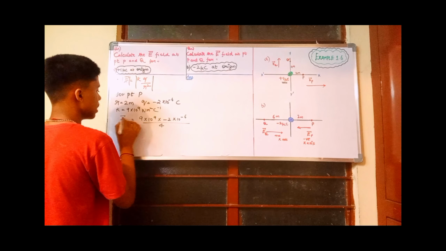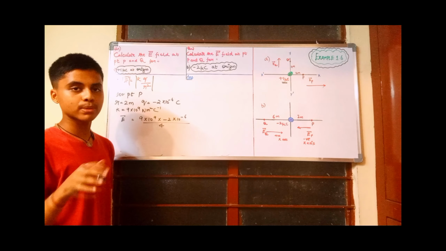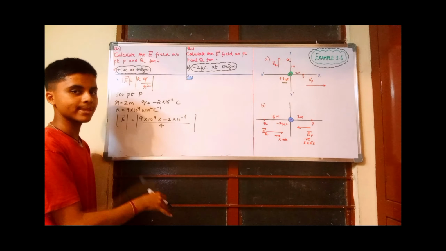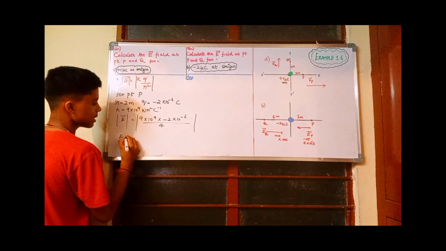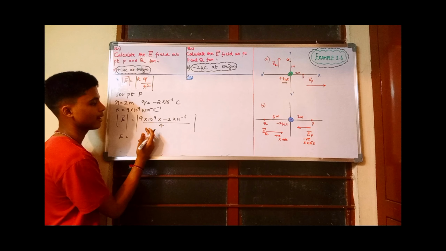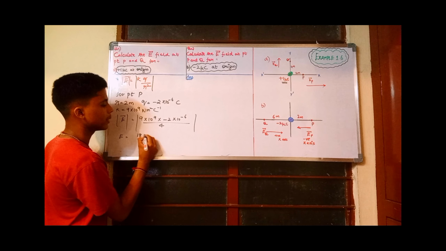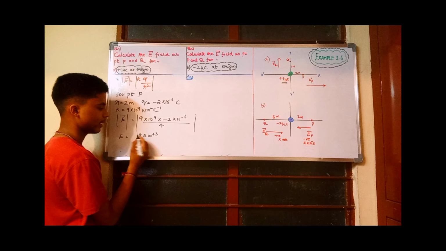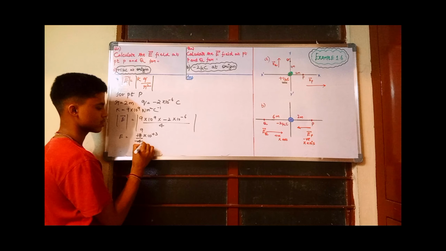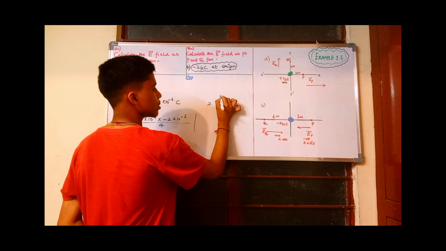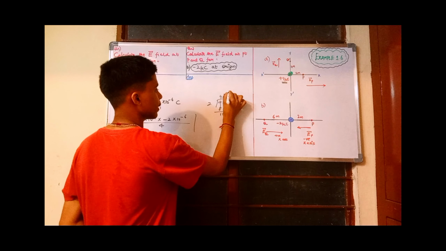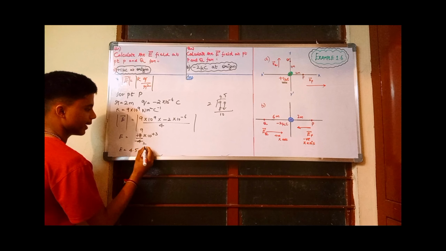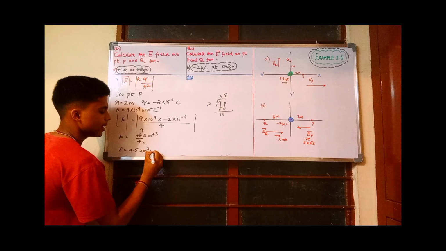As a result, the whole electric field vector will be in the negative answer, right? In order to restrict that, since I'm going to use magnitude form, I'm going to take modulus on both sides. So whatever answer I'm getting in negative, it will become positive when it comes out of modulus. So E is equal to 18 into 10 power 3 by 4. 18 by 4 is 9 by 2, and when you divide 9 by 2, you get 4.5. E is equal to 4.5 into 10 power 3 Newton per Coulomb.